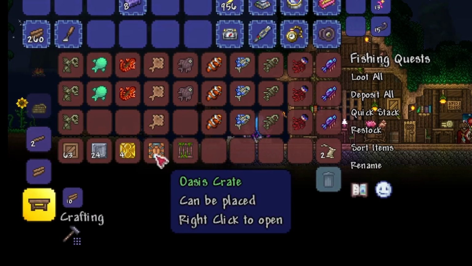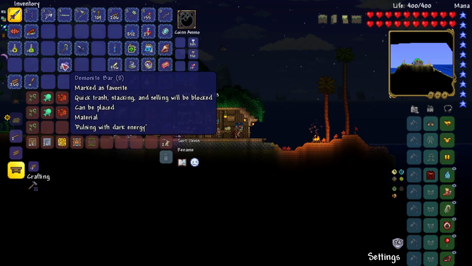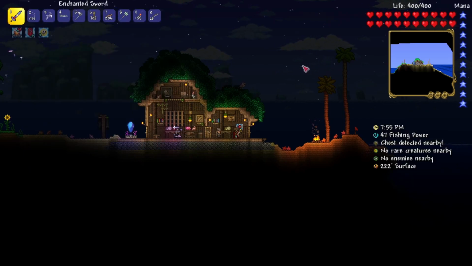Those are the crates that allow you to get the Bast statues, the ones that improve defense in the given area they've been placed. I only got one. So I wanted to get a new fishing pole, and that's why I got the demonite, but I'm kind of skipping ahead here. So I was doing some fishing, and a slime rain event started to happen, and I didn't want to fight the slimes, because if I fight the slimes, I would get the King Slime, and I'd rather not fight any bosses off camera if I can help it.